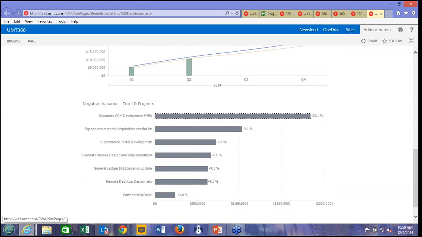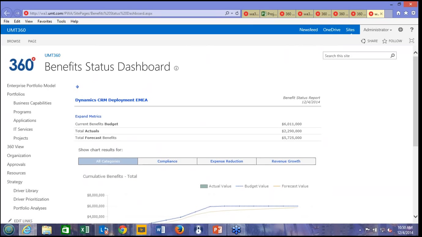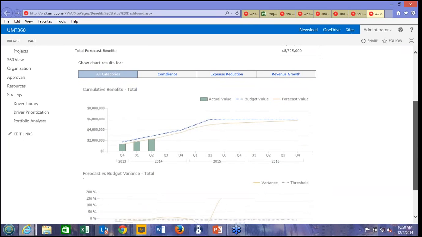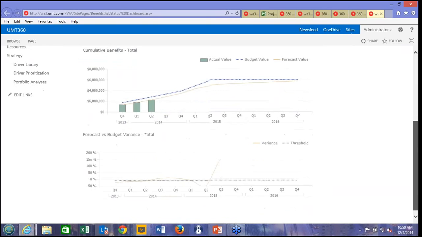So being able to, again, drill down into the project, and learn more about the benefits that this project is realizing or not realizing. Here we can see, from all categories or even from a different expense category perspective, where the benefit's not being realized.